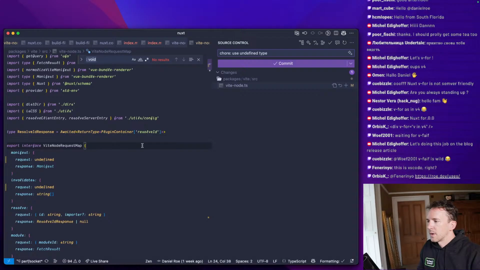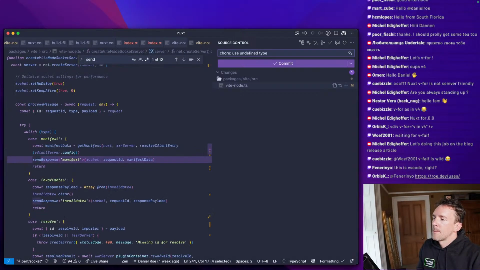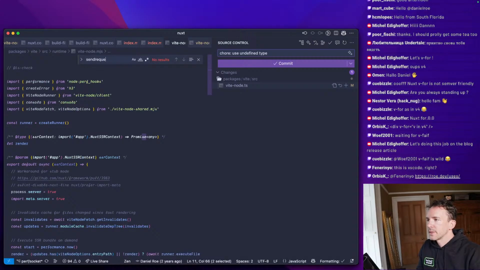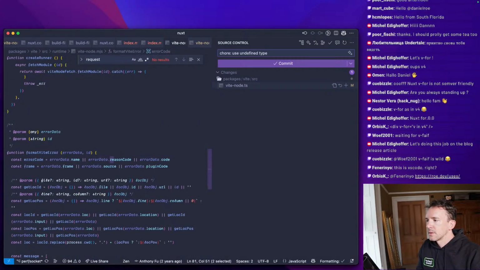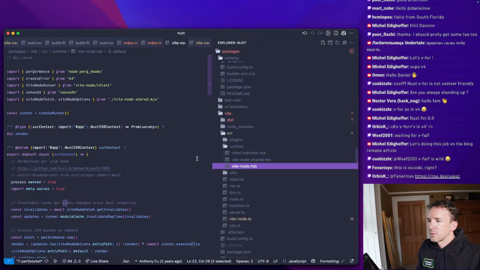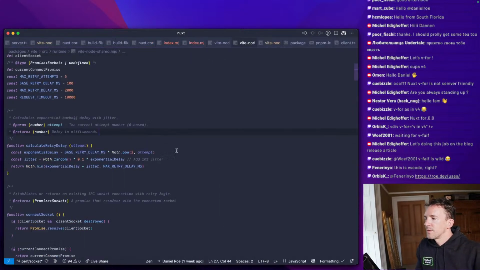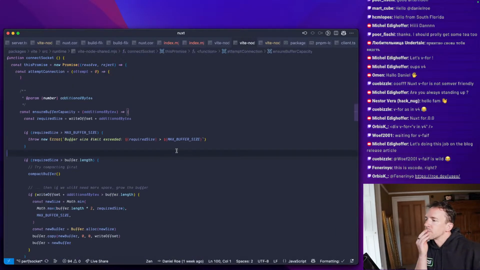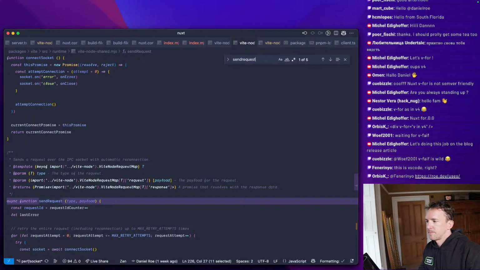And we're using request, which I think is coming from here. So we're doing send request, vnode fetch, I guess, which is what in shared. So we have vnode fetch and send request.